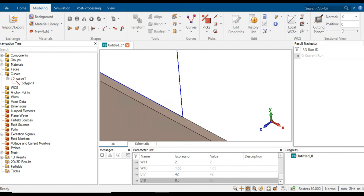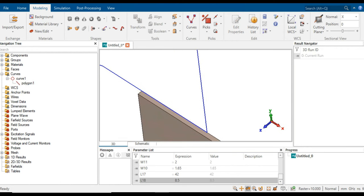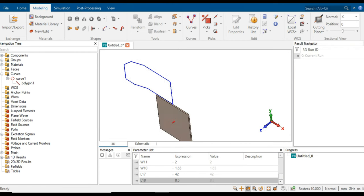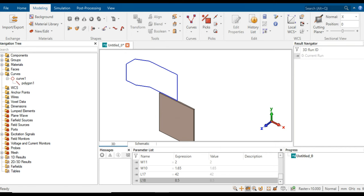Now, we need to create a similar curve at the opposite edge of the dielectric. Select the existing curve, go to Modeling, and use the Transform option to move the curve to the opposite edge, at a distance of 8c as defined earlier.